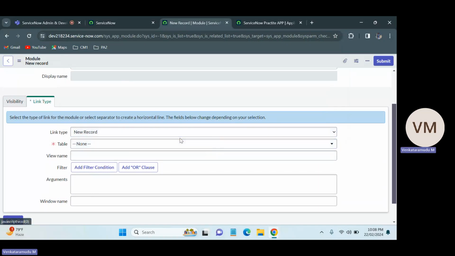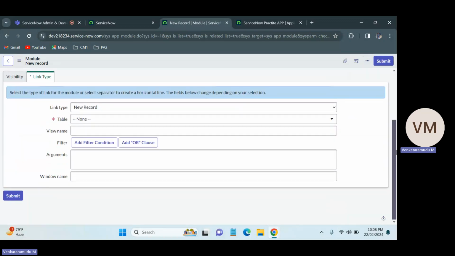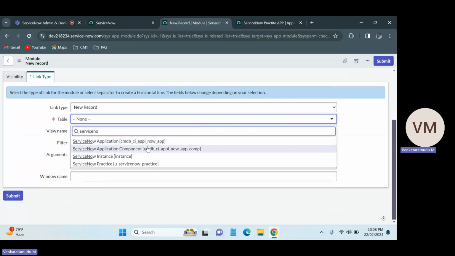Once you have selected, so the table, I think in earlier classes we have created one table, right? So that table, this one, ServiceNow practice, right? We have created it in earlier sessions. If you did not watch the previous videos, please go through them, and you can understand which table I have created.